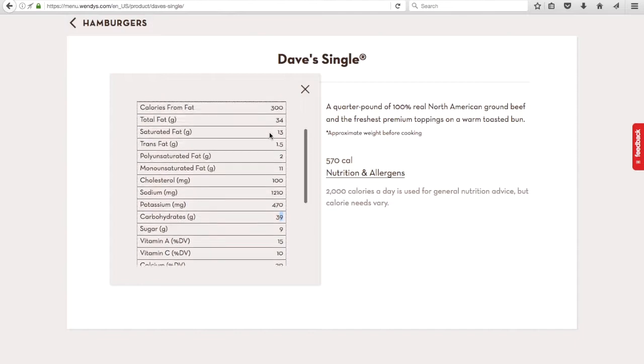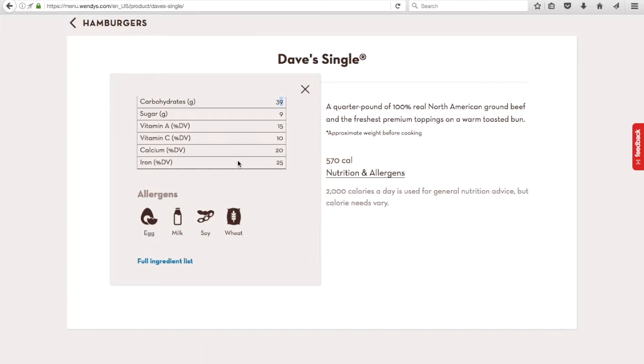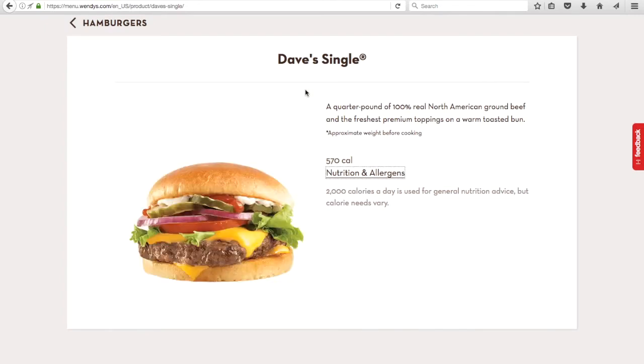So in this case, if I was to order any of these burgers, the first thing I would do is, this might sound sacrilegious to a lot of folks, but ditch the bread. Yes, ditch the bread. You don't need both pieces of bread. You don't even need the whole bun. You can actually just eat the burger with the lettuce and tomato, maybe a pickle, the onions, whatever, cheese. If you want cheese on your burger, that's fine. If you're emphasizing fats, that's okay. But the mayonnaise you might want to reduce or get rid of because you're not going to really need it. But a lot of people don't realize you can just ditch the bread.